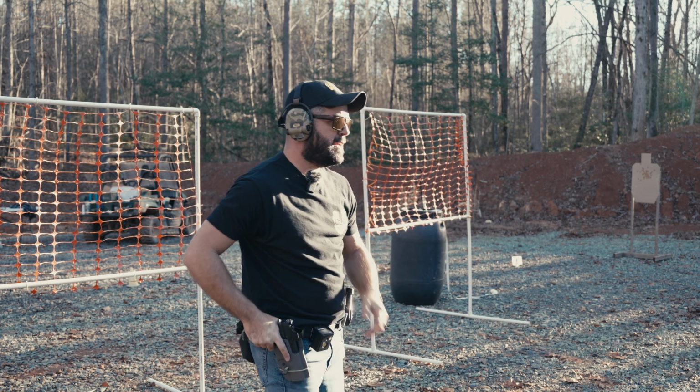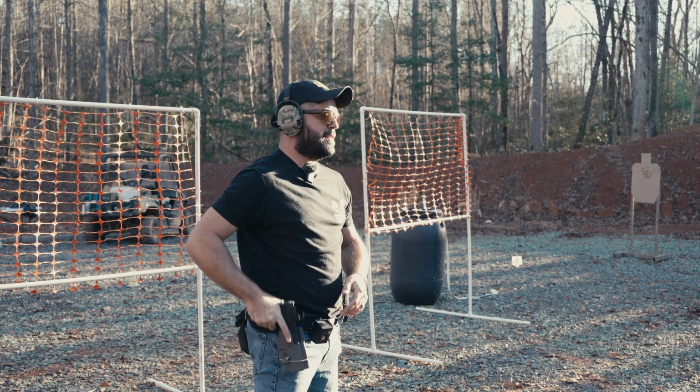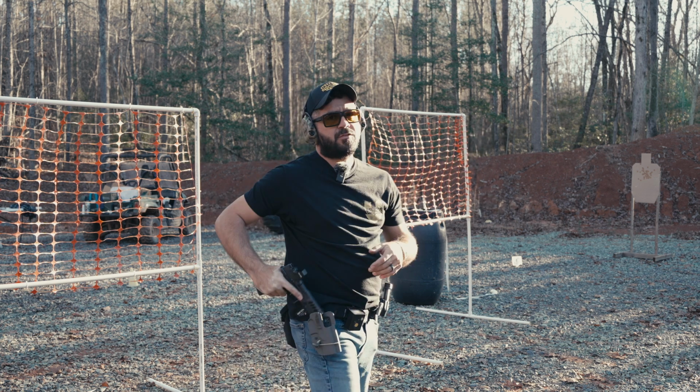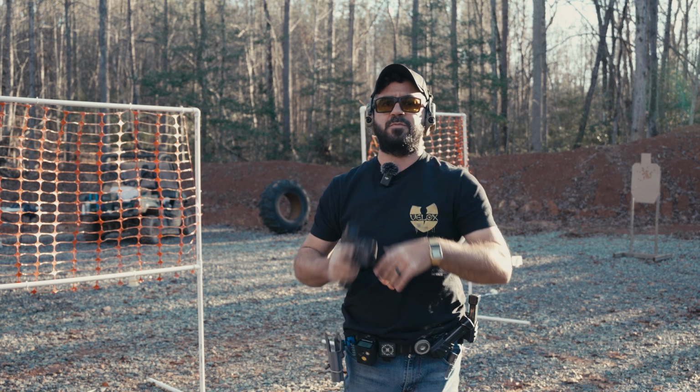So all I'm doing, as soon as the support hand touches the gun, I'm just lifting to my eye line, the eye target line, right? So it would look kind of something like that. So the support hand touches the gun really quickly, and then you just get to draw a straight line up to your eyes.